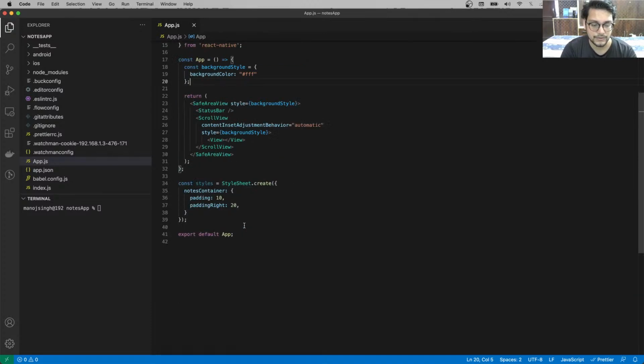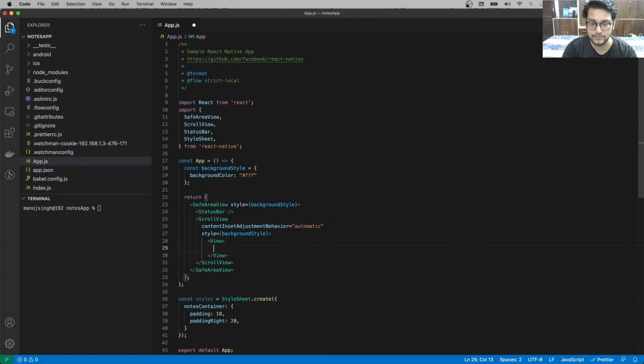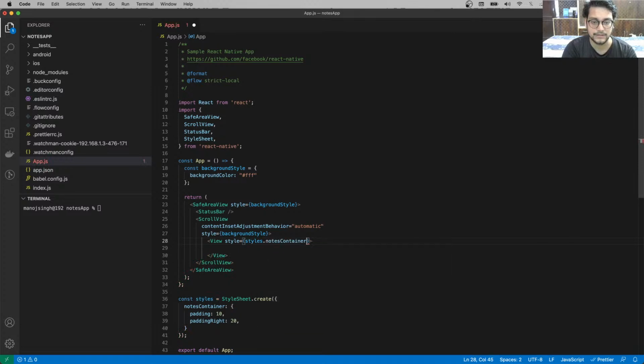Okay, so this is the view, and in this view there will be a style. Which style are we going to use? The notesContainer. And inside there will be notes.